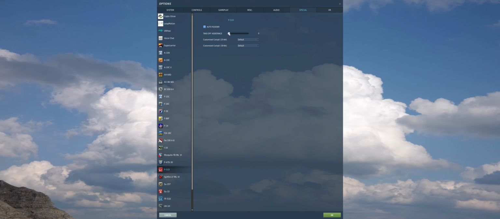Now, if you have a twist stick for your rudder axis, or even a rudder rocker, or potentially no rudder input at all, I recommend you play around with the setting and find something that will work for your particular setup. But like I said, if you have pedals, highly recommend you turn both of these off.